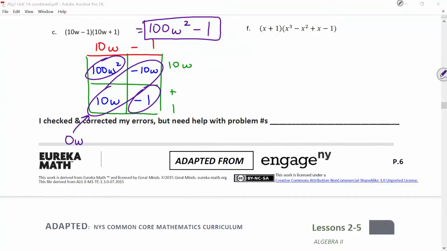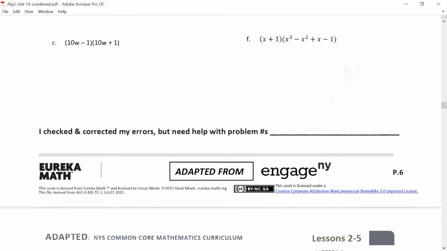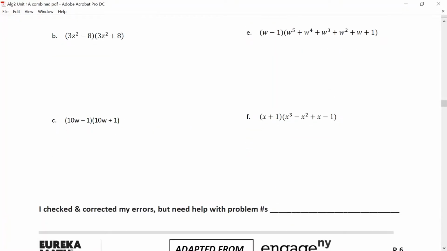Okay, again, I mentioned that those alternating signs do create some interesting patterns that if we would have gone through the previous page, we would have noticed, oh yeah, that's different signs, and so we get the first thing squared and then minus the second thing squared. Okay, it's a pattern we can notice, but you can do this using either the area model or the distributive property. Okay, the last one I'll do in this video is letter E. Okay, again, this is another pattern that we kind of skipped over, but we can do this using either model.